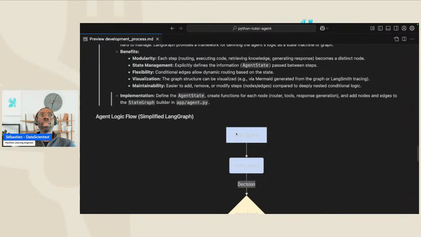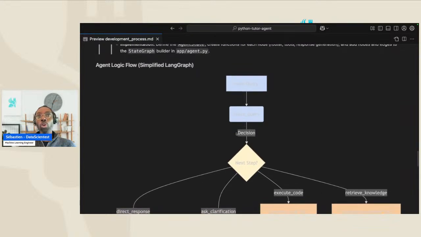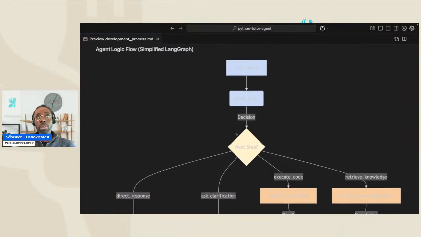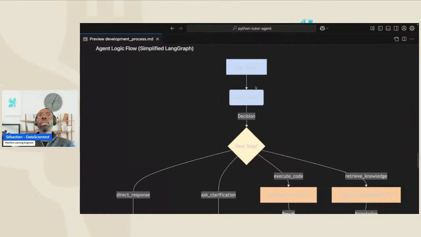But basically, the agent flow logic is like this: you have the user query. First, we have a routing to decide which branch will be followed.